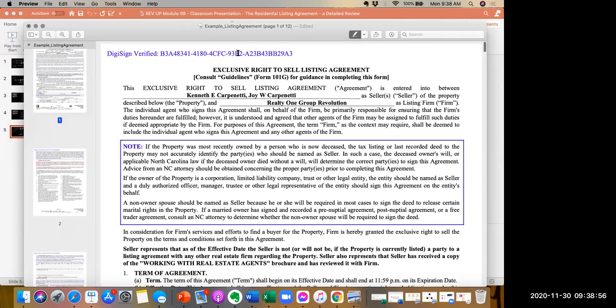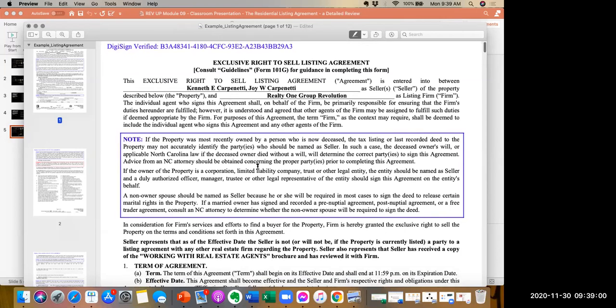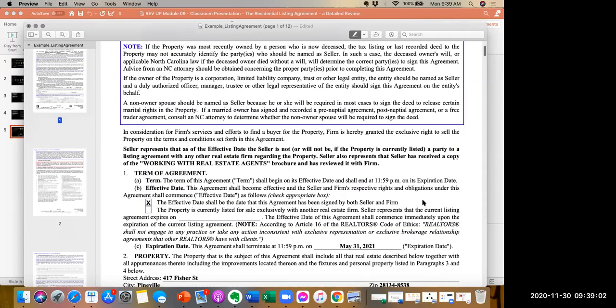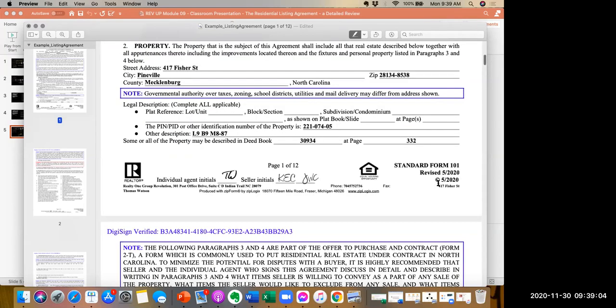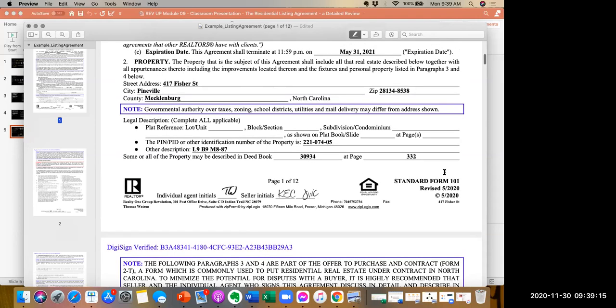If you look at the top, the name of this is exclusive right to sell listing agreement. If you go down to the bottom right of the form, you'll see it's called a standard form 101, and it was revised May of this year. That tells me that I have the latest and greatest, the updated form.